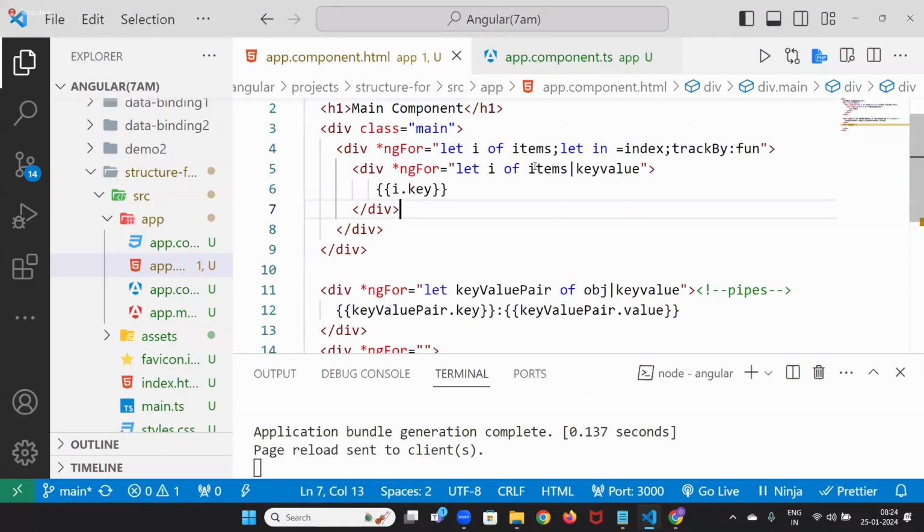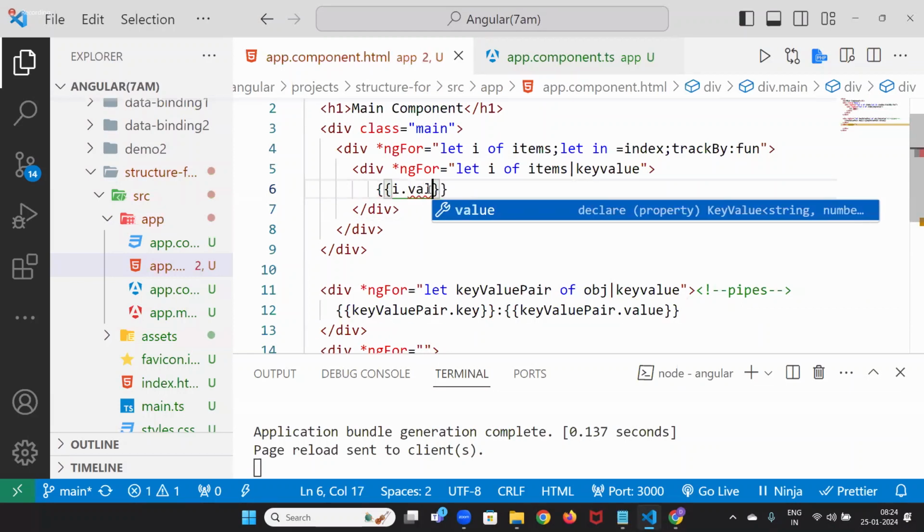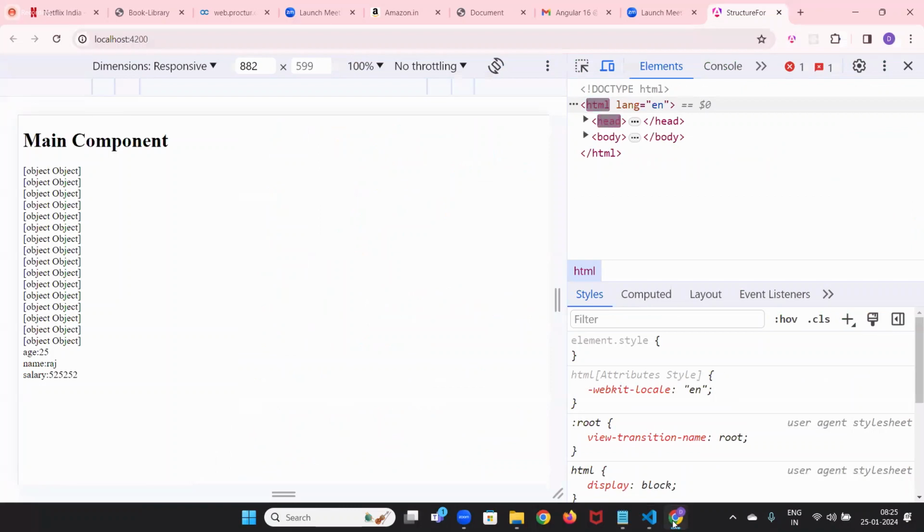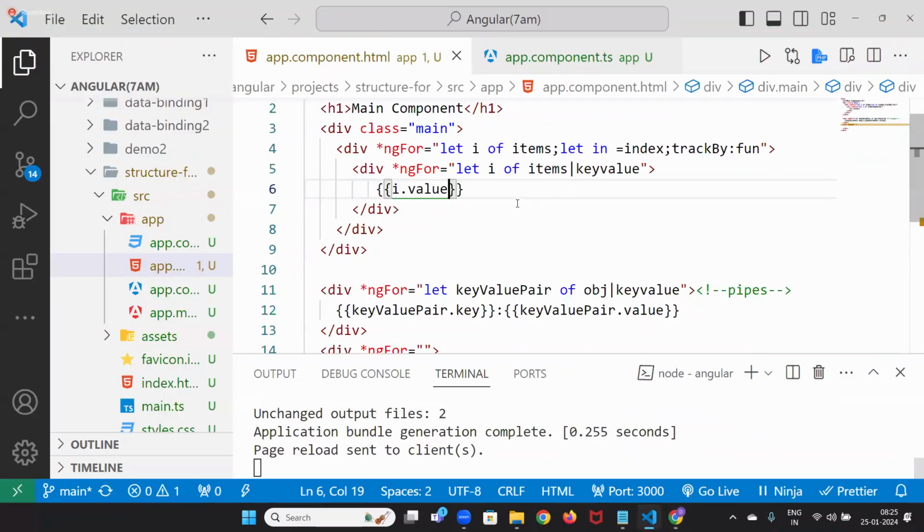Or here, value, object. So each one is stored as an index. Based on the index values, it is storing it. Now you can write one for inside another for, sir.